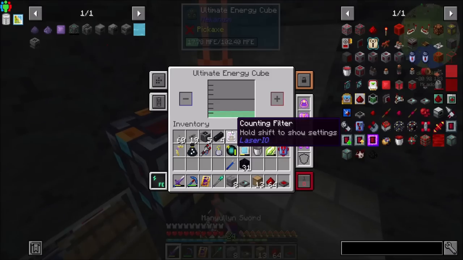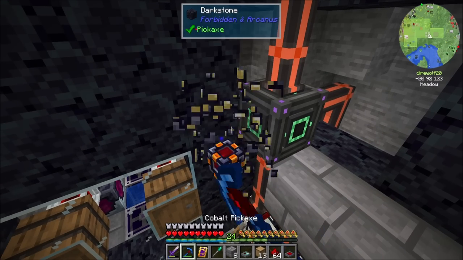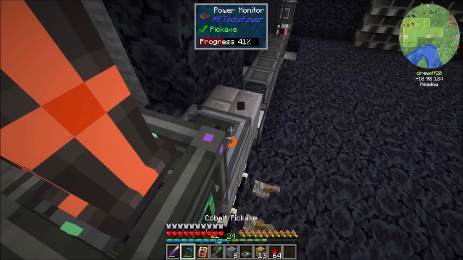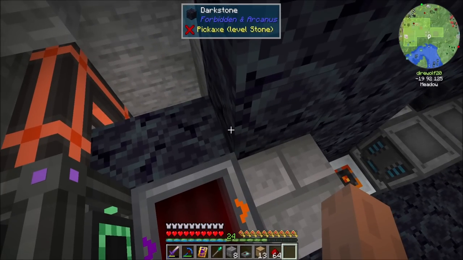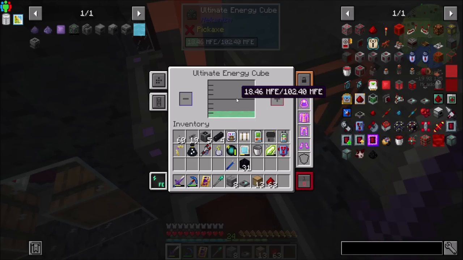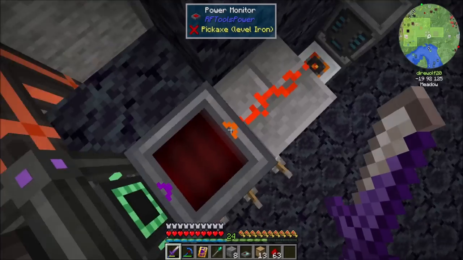We're gonna have to reinvent this automation. Yes, we will. Because if the power monitor can't read you, that's a little bit of a bummer. Hold on, it did something. It glowed for a moment, and I don't know how I did that. Oh, hello. Oh. Maybe the min has to be lower? What's it at right now? It's at like 18%, let's say. Oh, okay, that's how that works.